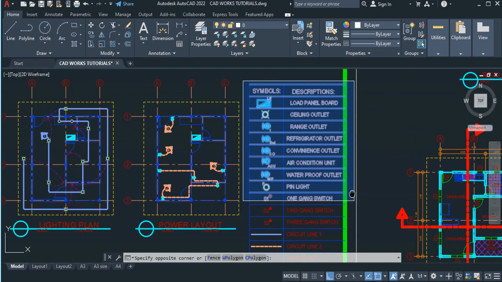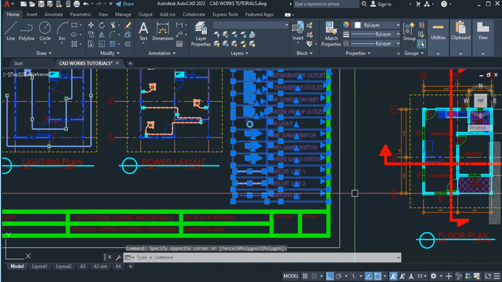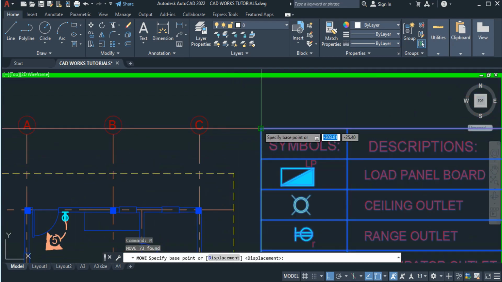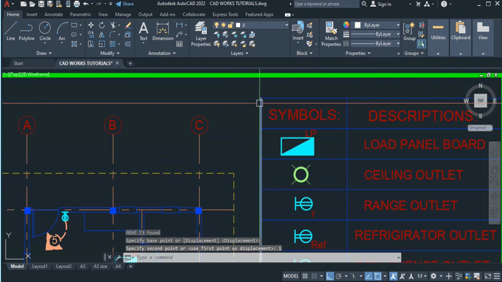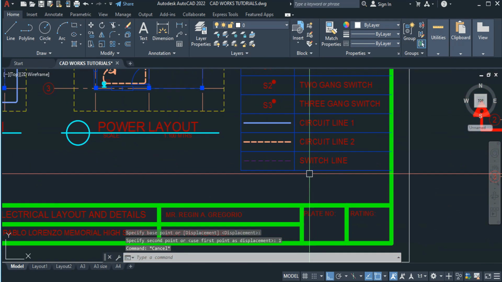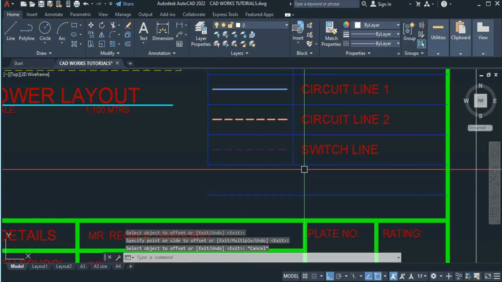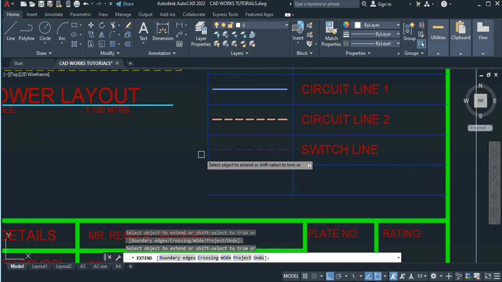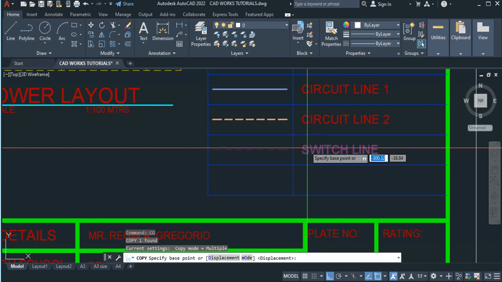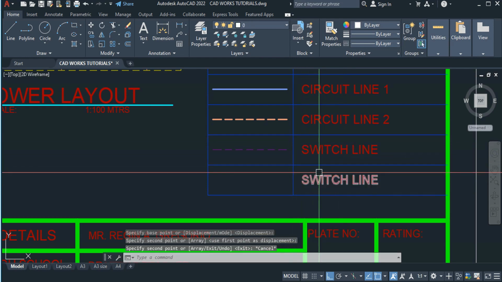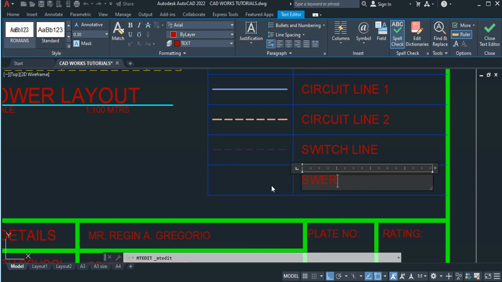For now, since we haven't used it here, it's also fine if it's not added. But if your professor insists that it be placed, then we simply offset by 1 downward, then extend everything. Okay, copy. I'm going to add here service entrance.